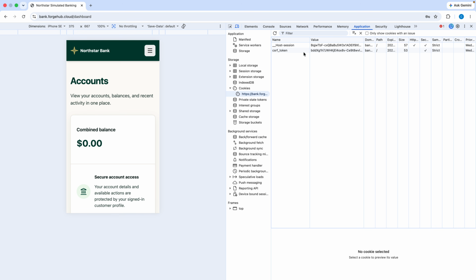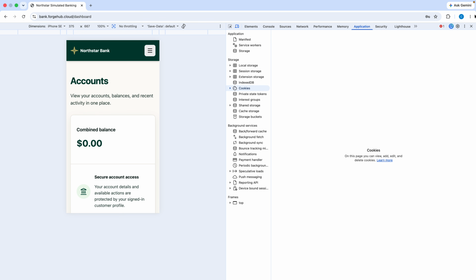So that CSRF token is actually coming from your session, coming from your actual dashboard, your application, if that makes sense. So it's a little bit hard to wrap your mind around. It has been for me.